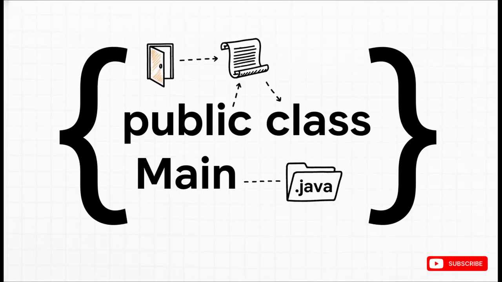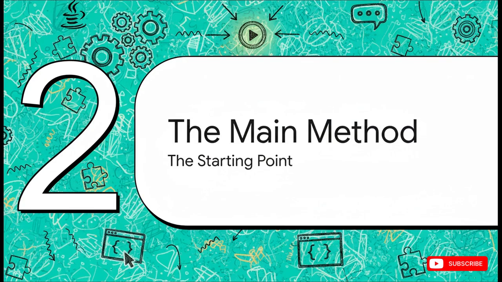Let's look a little closer at what's happening. The word public is kind of like an open for business sign. It makes our code accessible. The keyword class is just us telling Java, hey, we're making a blueprint now. We've decided to name our blueprint Main, and this part is super important. Our file has to be named the exact same thing, Main.java. And finally, those curly brackets, they're like the walls of our house, defining where our class begins and ends. Okay, so we've got our blueprint. Now let's step inside and find the engine room of the whole operation.